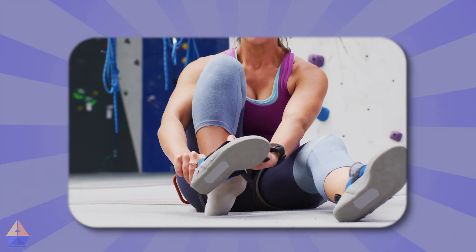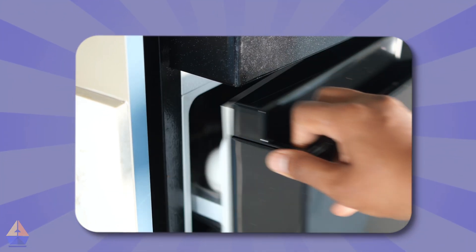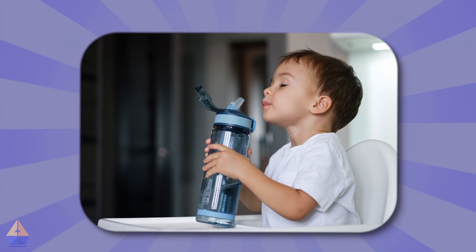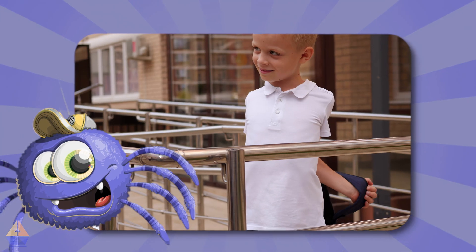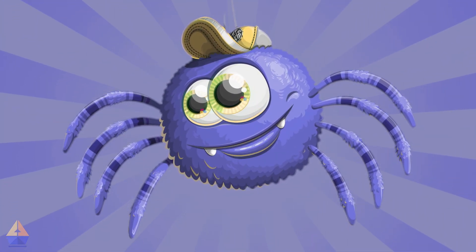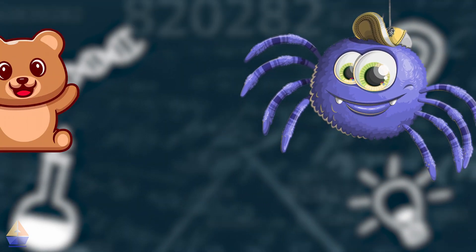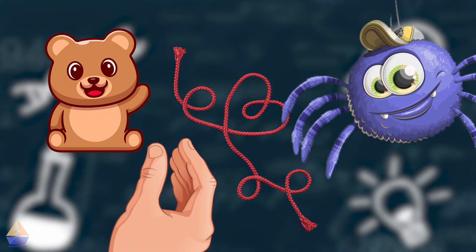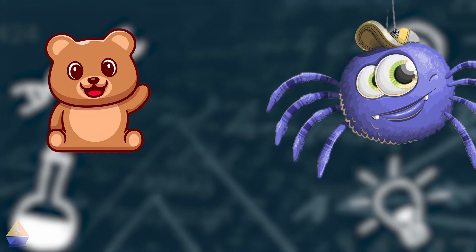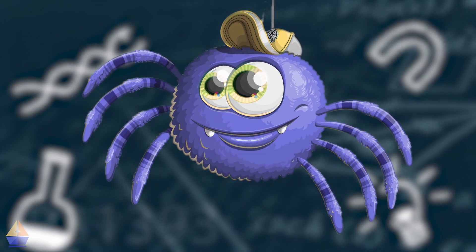Let me tell you when I pull things. I pull my shoes on when I'm getting dressed. I pull a wagon filled with toys around the playground. And I pull open the refrigerator door when I'm hungry. I also love pulling my favorite book from the bookshelf to read. When I'm thirsty, I pull my water bottle closer to take a drink. And when I put on my backpack, I'm pulling the straps over my shoulders. Can you think of other times when you pull things? Let's do another activity — find something you can safely pull, like a stuffed animal or a piece of string, and gently pull it toward you. What happened? When I pulled my stuffed animal, it moved closer to me. That's what pulling does — it makes things come closer!